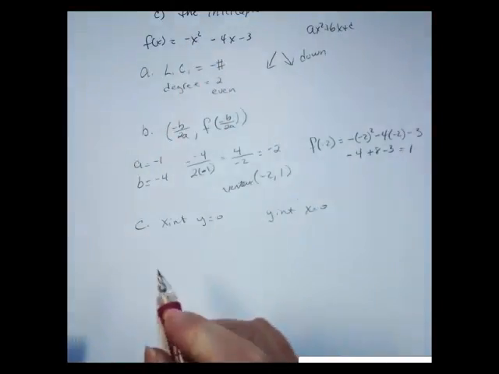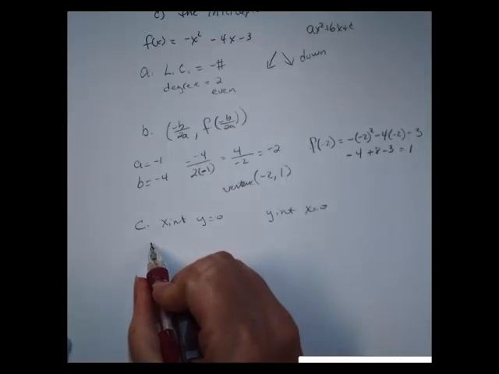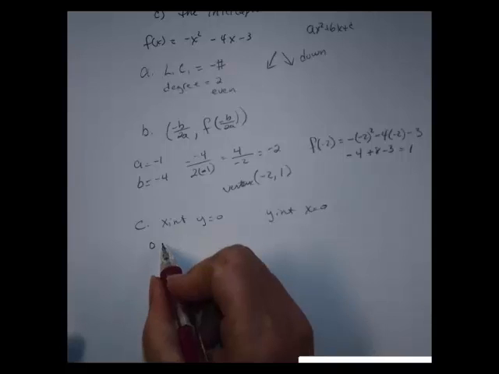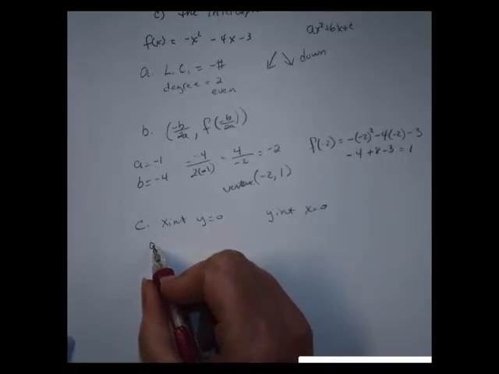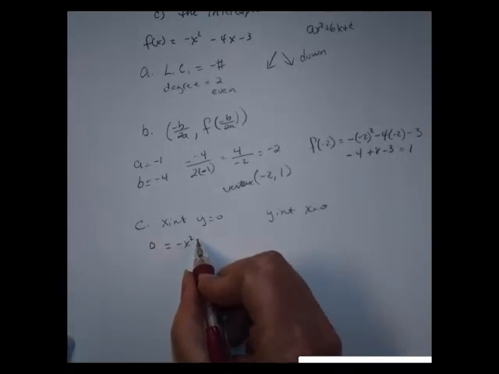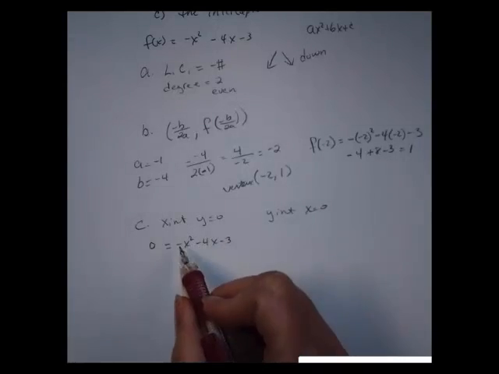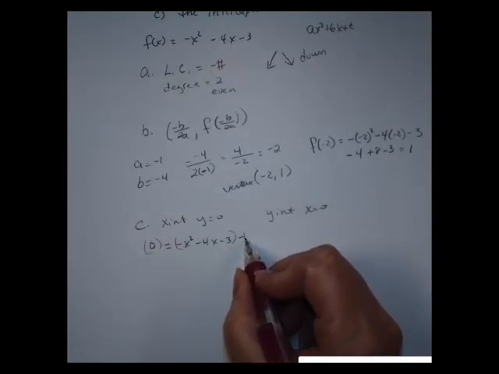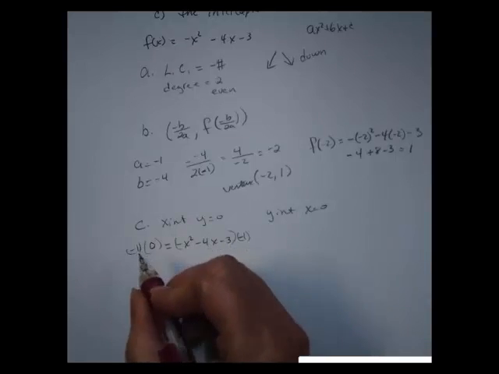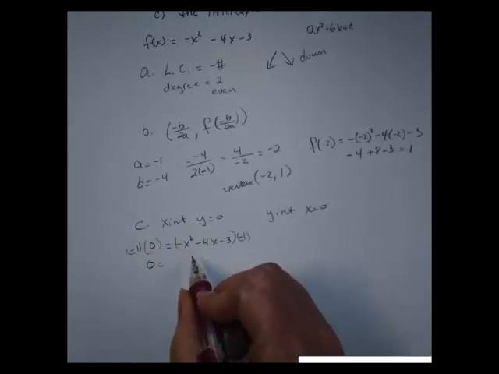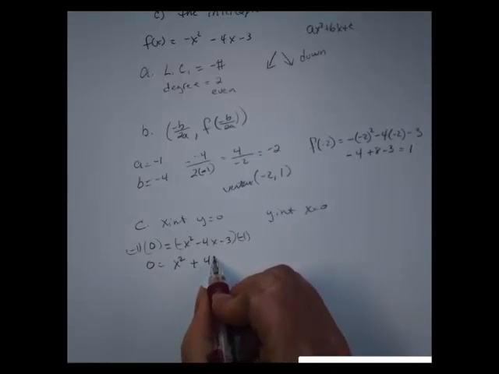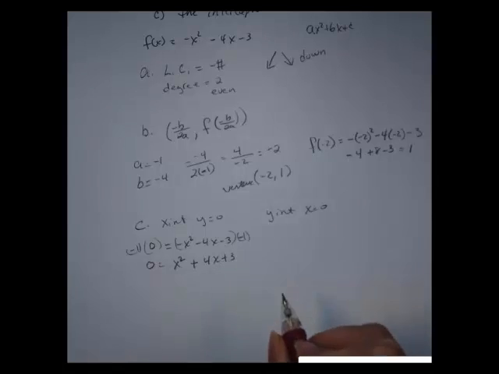So we're going to take our equation up here, our f of x, so 0 is the same thing as f of x, same thing as y. So we're going to set 0 equals negative x squared minus 4x minus 3. Now I prefer not to try to factor with that negative out front, so I am going to multiply both sides by negative 1. Negative 1 times 0 is still 0, but this will change all of our signs here. So we'll get positive x squared plus 4x plus 3.